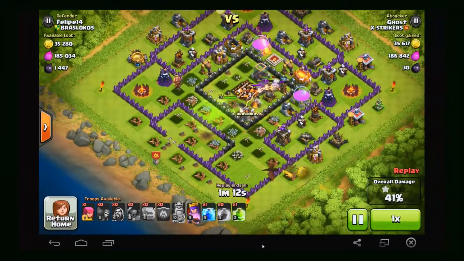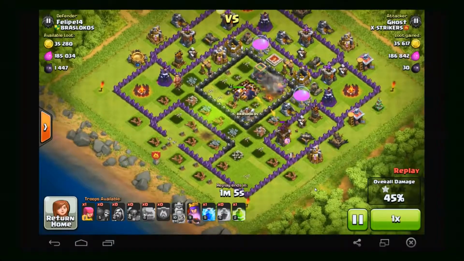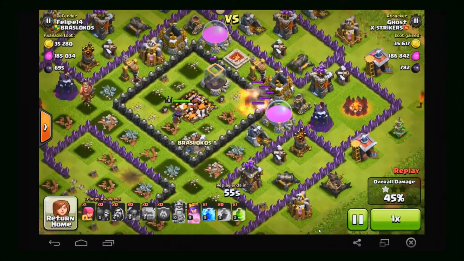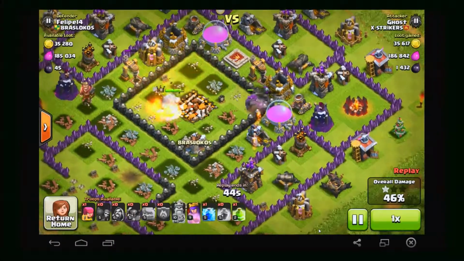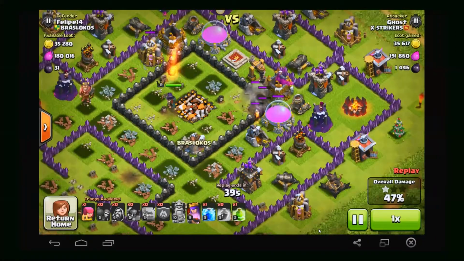So there's 1 star. Now all that's left is getting the 50%. And as you can see, it looks like I'm going to be able to do that pretty easily. Again, I haven't used all my spells. I still have a lightning spell and a jump spell. My queen's just going to work in the middle there, and now there's really nothing. And there's the golem again on the wall, beating up the wall, but look at all that firepower that it's drawing. Cannons, everything, and it's really distracting the defenses so that my queen can pick up all that extra loot.